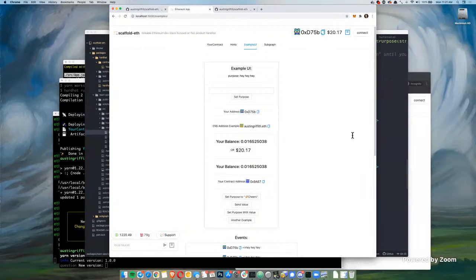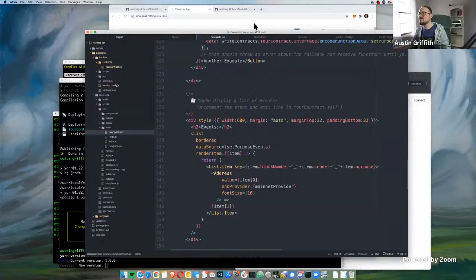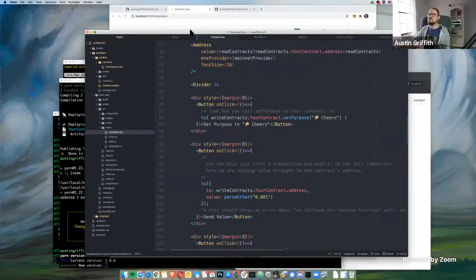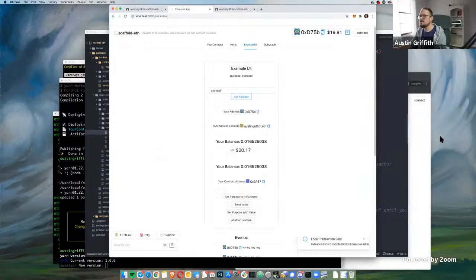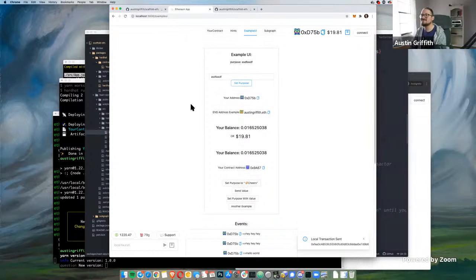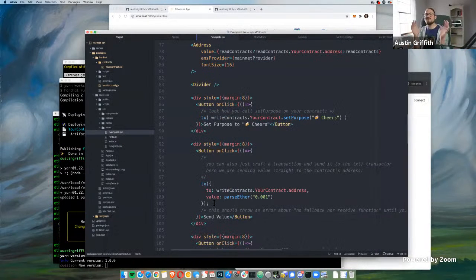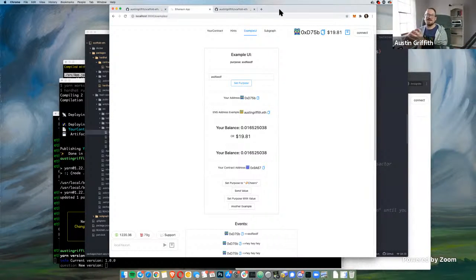Awesome. Okay, so let's see. Where were we? We were talking about how you tweak your contract, you get it looking right, but then eventually you'll build some kind of example UI. You can probably find examples in this example UI. The point is you should be able to copy and paste a lot of this stuff and focus on just what you're innovating on. What product are you building, and how are you focusing on that product? All the other stuff is hopefully here and available for you to copy and paste and pattern match and figure out.